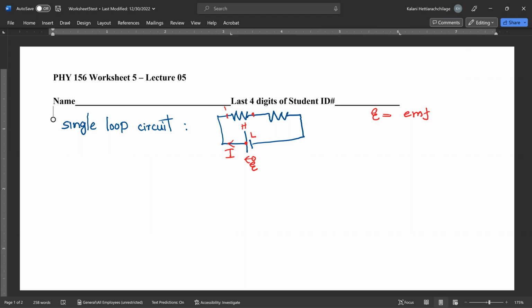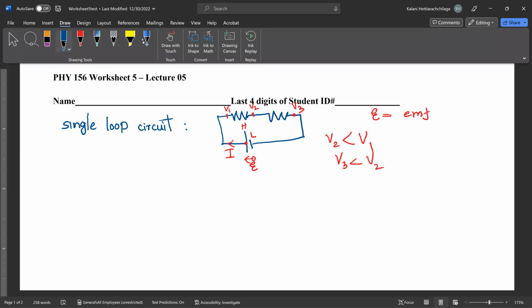So the voltages I'll label as V1 and V2. V2 drops by I times R relative to V1. That means V2 is less than the voltage at the V1 point. And if you go to V3 here, V3 is definitely less than V2, right? That's how the potential changes around the loop. Initially you have epsilon amount of potential, you go through the circuit, and then you come back to the same potential where you started, right? That's what we call a single loop. So we need to understand where the high voltage and low voltage are, and how to use that information in the single loop, right? And under this category we also discuss series resistors.